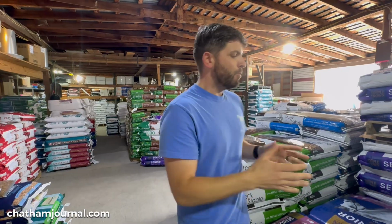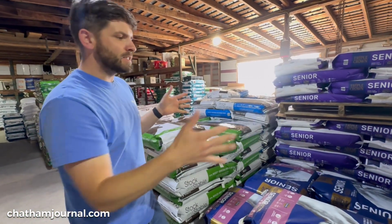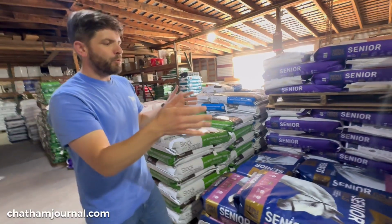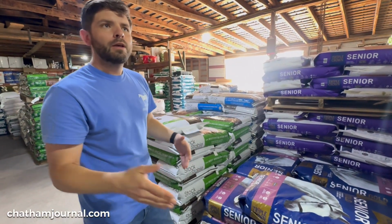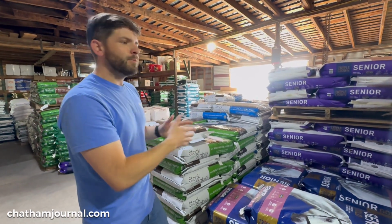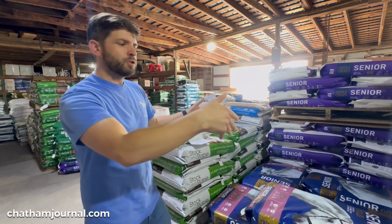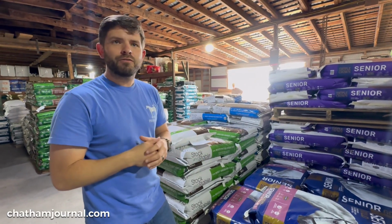We're calling it the Costco mentality of putting all of our feed out on the floor, but not in these big stacks. We're putting it out so that we're going to have a senior horse feed section, kind of like how our chicken food was laid out in the store, so that it's much easier for our consumers and everyone to be able to shop and find all the feed that they want.